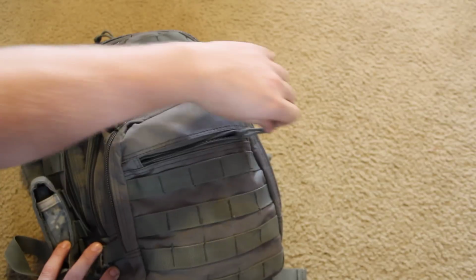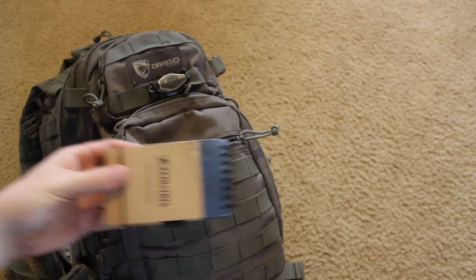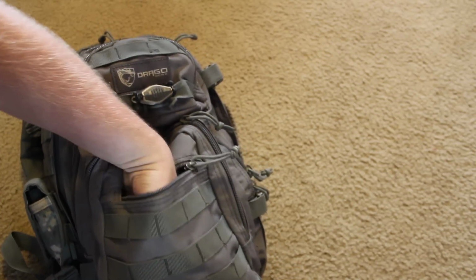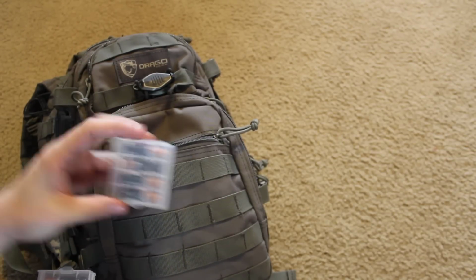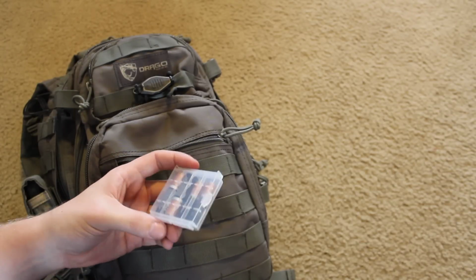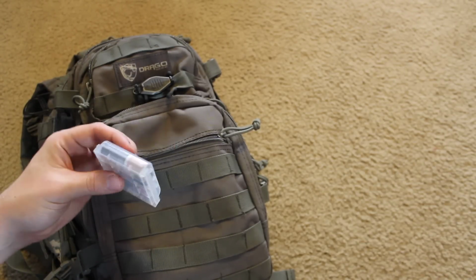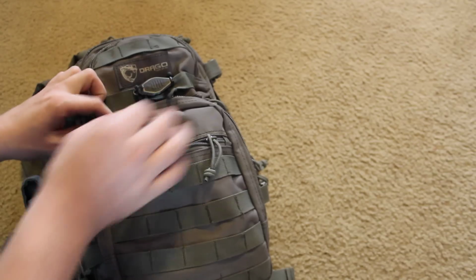This first pouch right here, I just keep a notepad so I can write stuff down if I need to. And then the only other thing that I keep in there is some batteries. I have AAAs in this one, and then 2 AAAs and 2 AAs in this one. Those are just spare batteries for flashlights I have in here, or the headlamp that I keep in my truck, just in case I need some batteries.